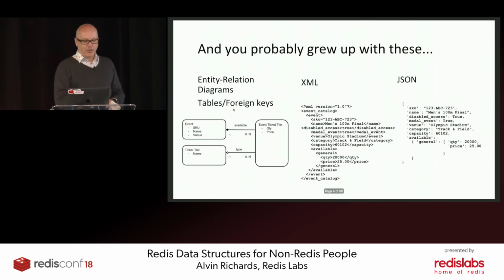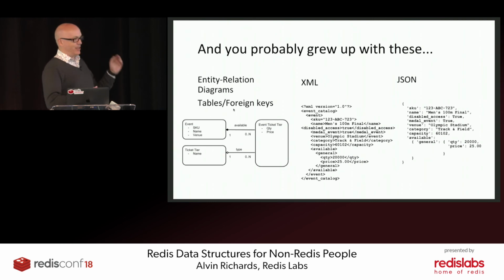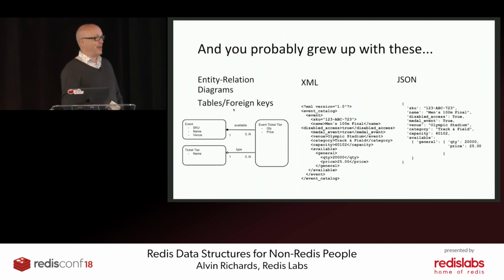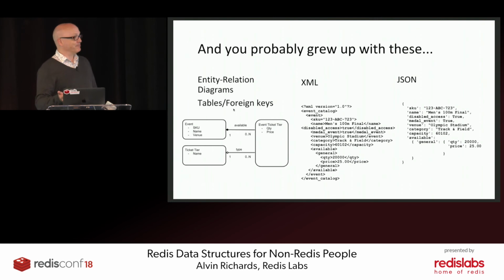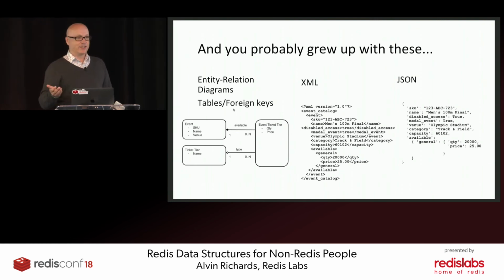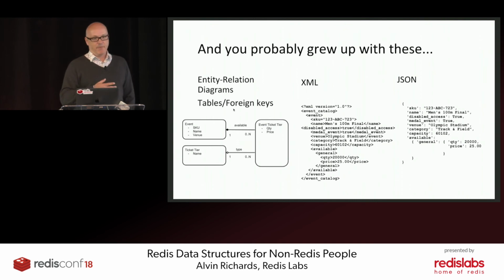And so I think the lesson of this is we have to learn to adapt and change over time. So you may have grown up with class diagrams or ER diagrams, and we have events and tickets in this model, or maybe XML, or if you're one of the cool kids, maybe you spend all your time in JSON. But all of these are just different ways of representing the same basic business domain objects that we want to manipulate. They're just different representations.